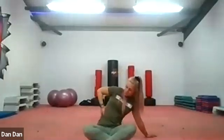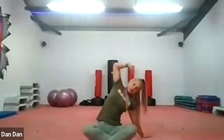Okay, so we're going to take the left hand out towards the left, taking a couple of steps away, have a soft bend in the elbow. What we're going to do now is try and take the right hand over towards the left, but we're going to try and push the right hip down towards the ground at the same time. So pushing the right hip down towards the ground, right hand over. We're going to try and separate the 2 points away from each other. Nice big inhale in towards the belly. Trying to lift the chest up nice and high so you don't round the back too much.